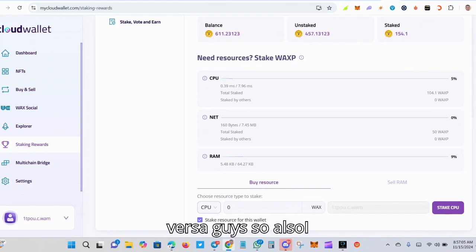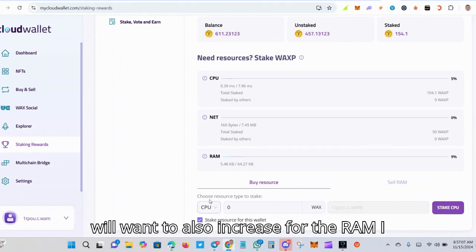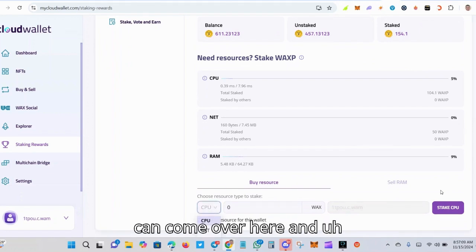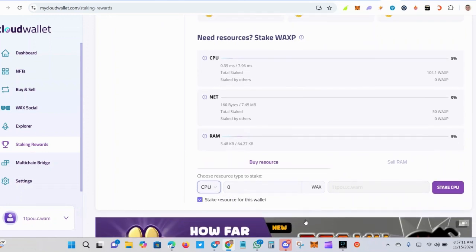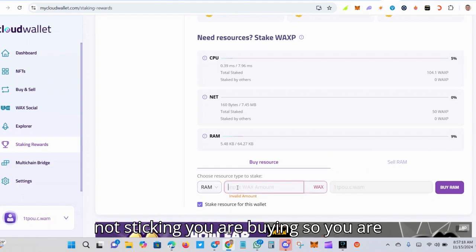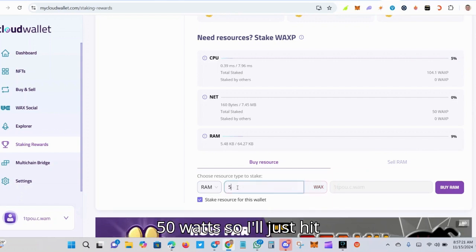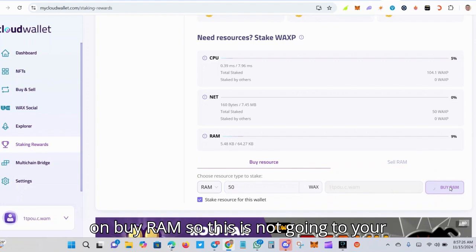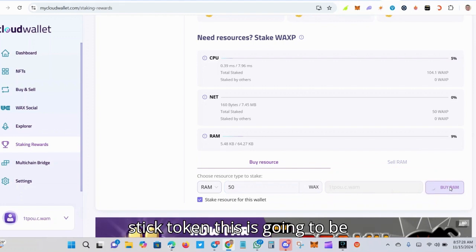So I also want to increase the RAM. I can come over here and hit on the RAM. For the RAM, you are not staking, you are buying. So I'm going to buy with 50 WASP. I'll just hit on buy RAM. This is not going to your stake token.